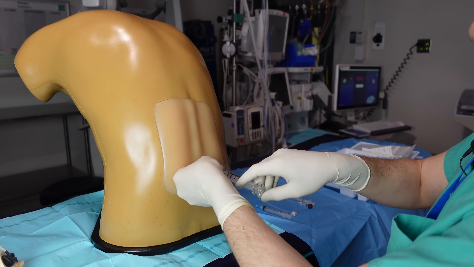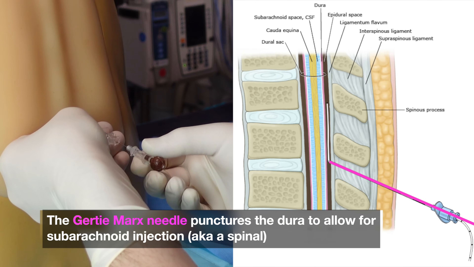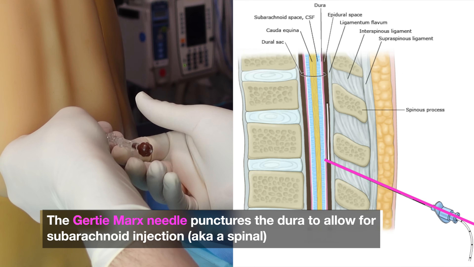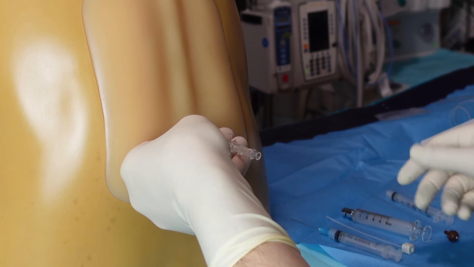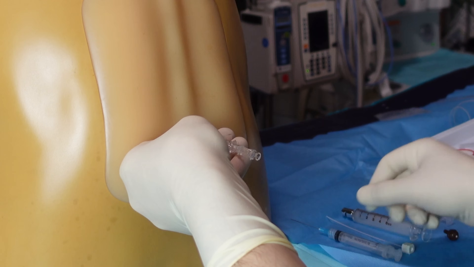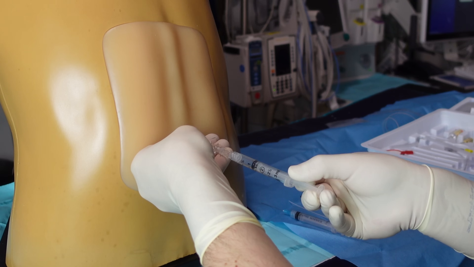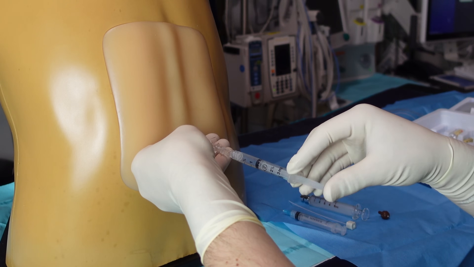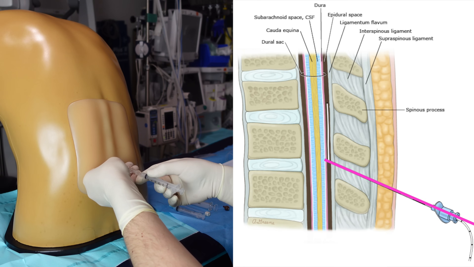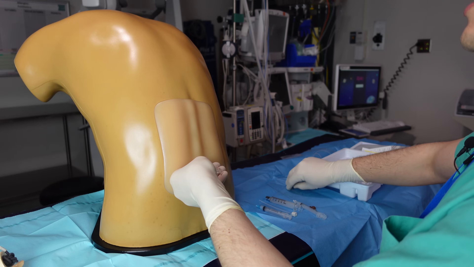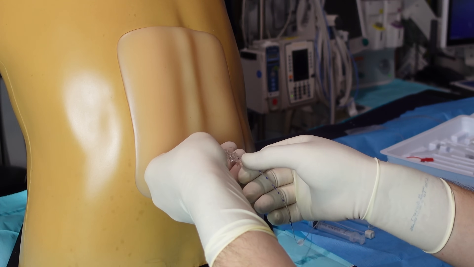Once I've gotten to the ligamentum flavum, I remove the stylet from the Tuohy needle. I'll take an air-filled syringe, connect, and very gently push through the ligamentum flavum, feeling for a loss of resistance. I'll now disconnect my syringe, take my Gertie Marx spinal needle, advance it through the Tuohy, and again feel for a loss of resistance. Once I've lost resistance, I remove the stylet from the Gertie Marx needle — on a patient this is where I'd see CSF. I then draw back gently to confirm, inject the spinal, remove the Gertie Marx needle while leaving the Tuohy in place, and thread my epidural catheter through the Tuohy just as in a regular epidural.